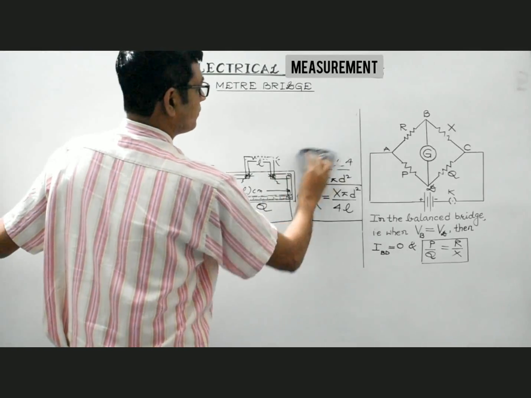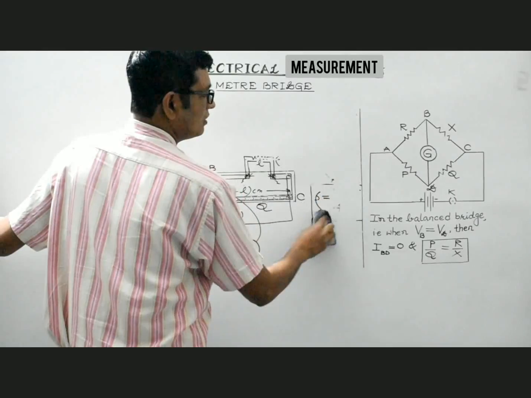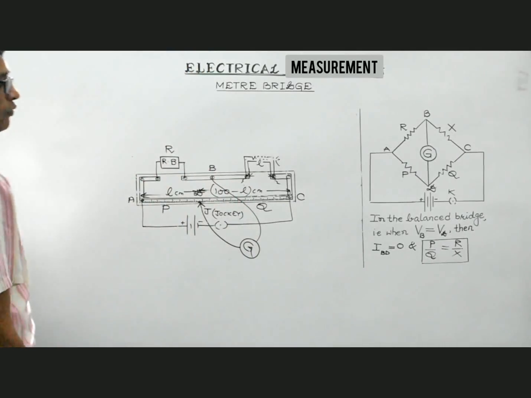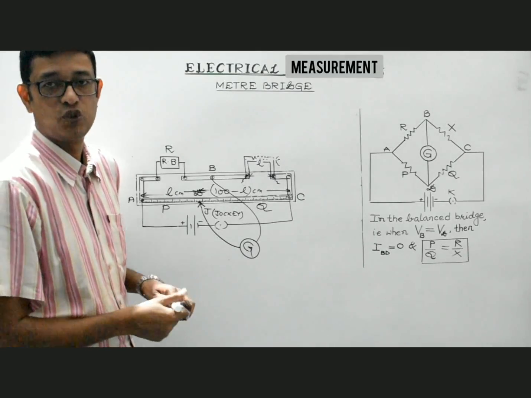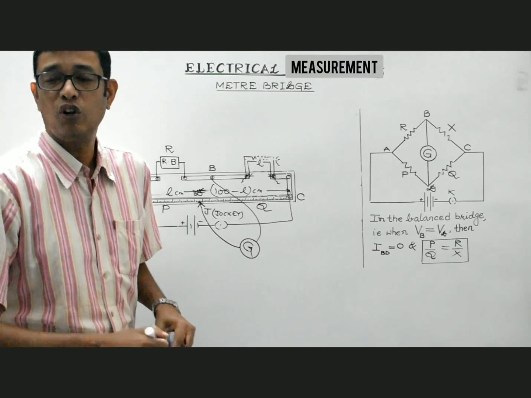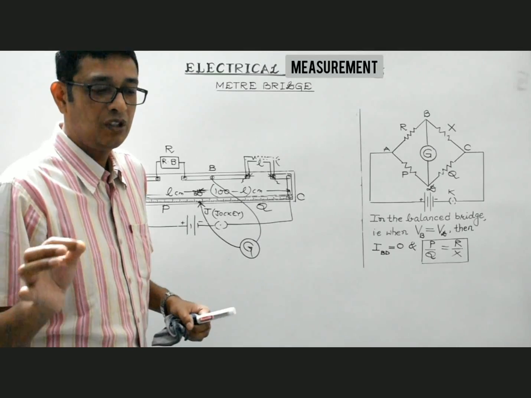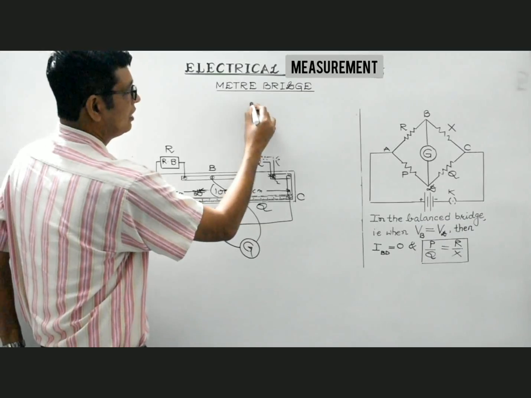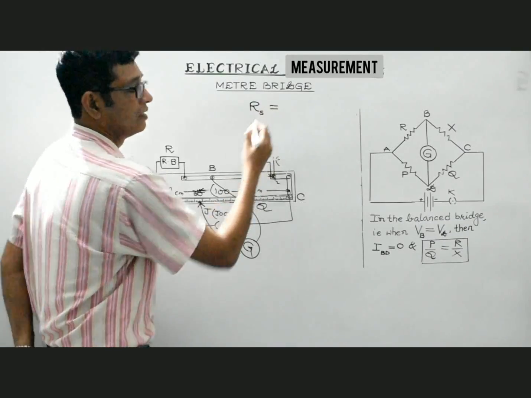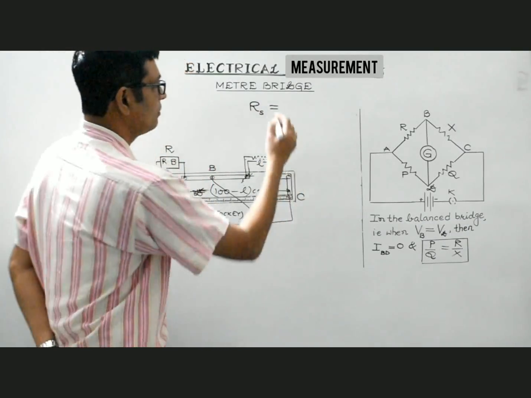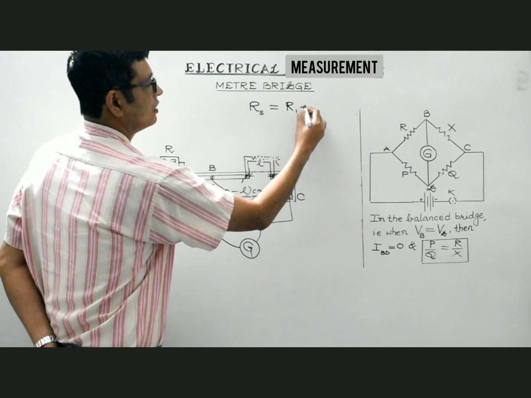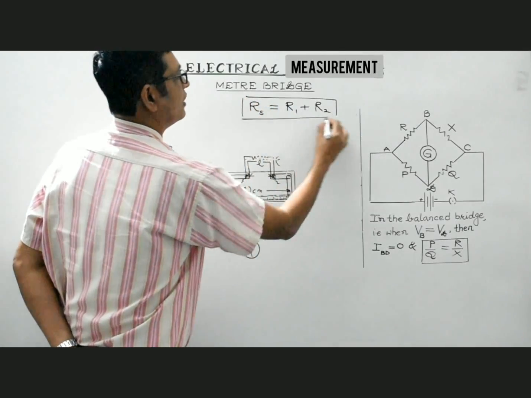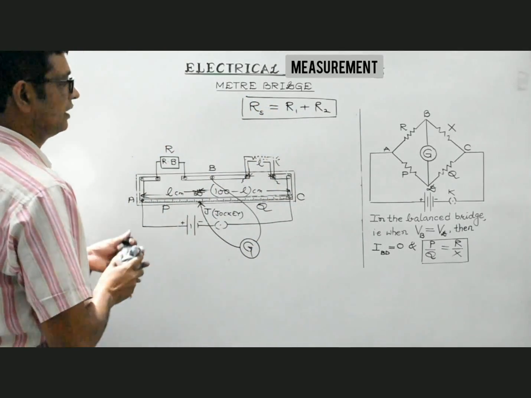So what we'll do is, two resistors will be given of unknown value, and we are supposed to verify the law of series grouping. So what does this law state? According to the law of series grouping of resistances, the net equivalent resistance in the series grouping of resistances is given by the sum of the resistances of the individual resistors. So this can be easily verified. So how to proceed?